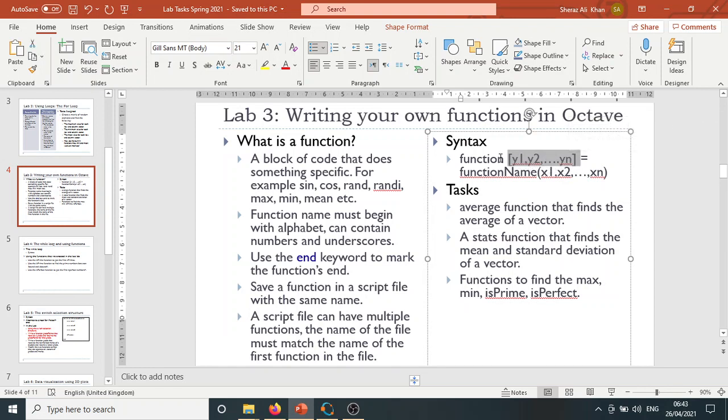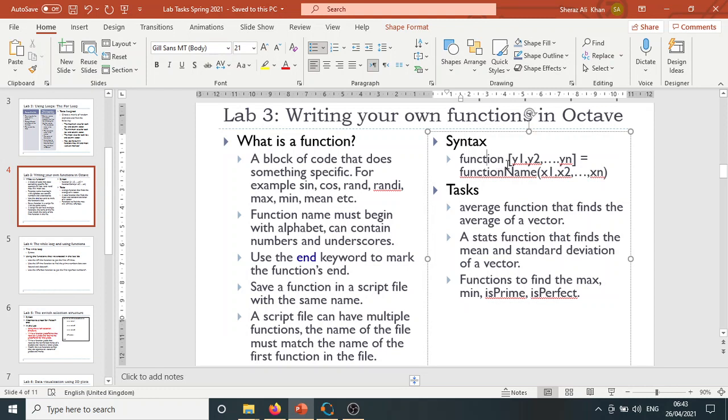In Octave and in MATLAB, this is something that is not available in many other programming languages. Maybe in Python it is, I don't really remember that, but in C or C++, in Java, in Visual Basic, a function returns only a single value, and a function gives you a single value in the output.